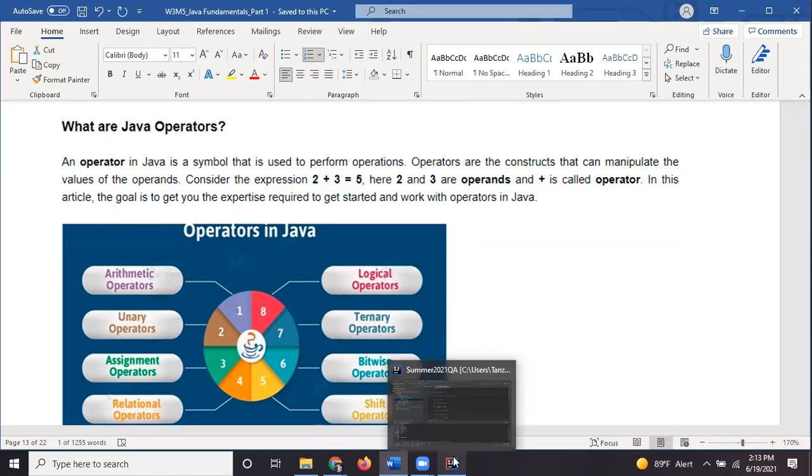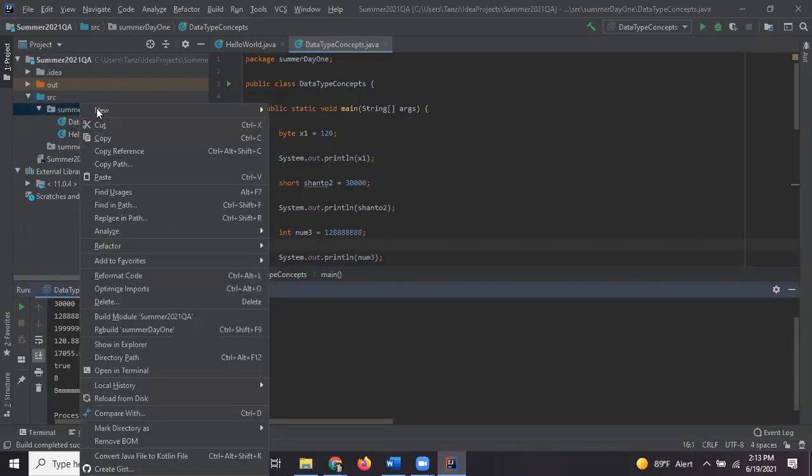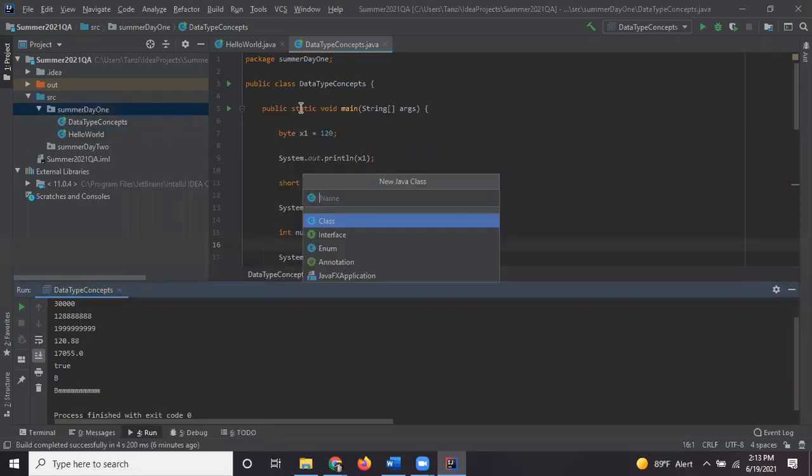So for arithmetic operations, okay, if I create another class, operation, right?